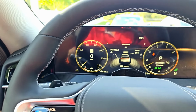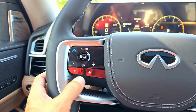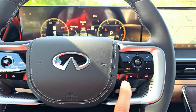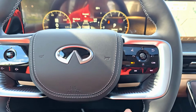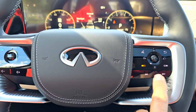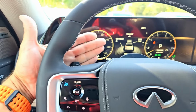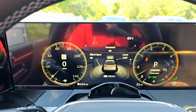And the interior right here, we have your safety features that display right in the instrument cluster: cruise control, dynamic cruise control, volume buttons. On the right-hand side, we have controls for what's going on in the instrument cluster. I'm going to show you the functionality of it: back button, voice control, and then we have seek and track for your audio. You have the shifters in the back. Here's your attention assist. Here's your first screen.